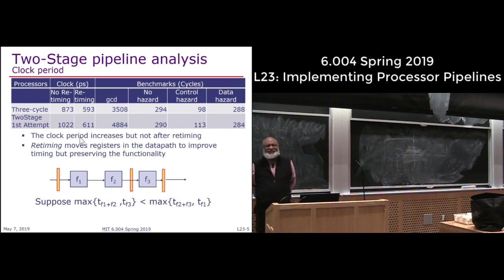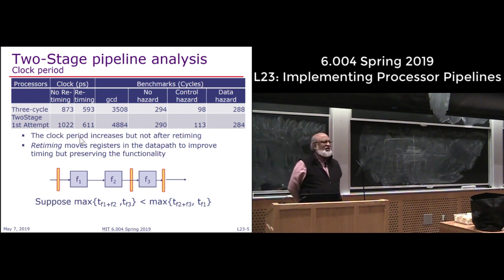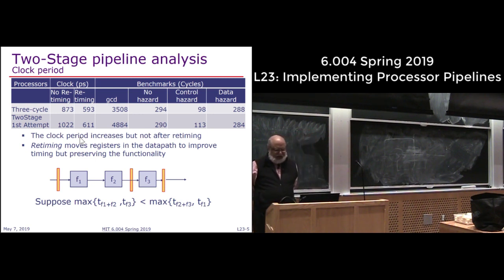Should be fixed today. So retiming you don't have to understand in detail right now, but all I'm telling you is that there is a flag in the compiler which has to be turned on in order to see how fast your clock can go. So this is a very, very standard thing that is used inside compilers.